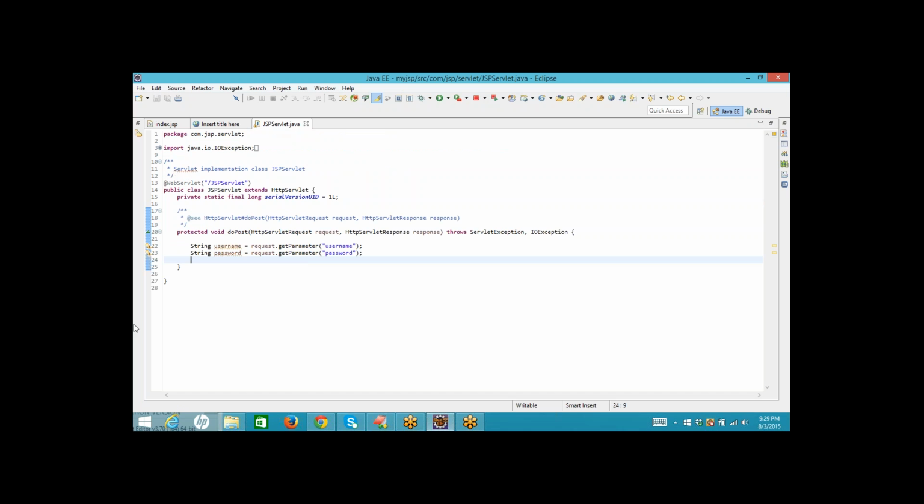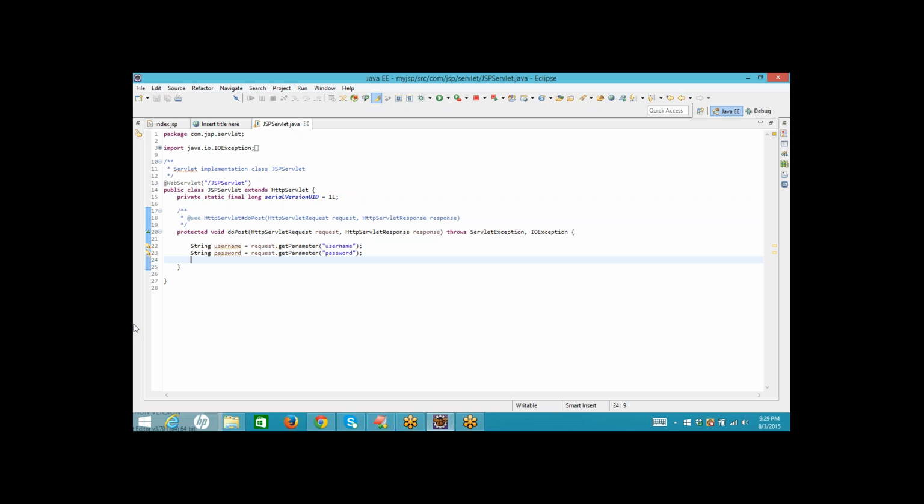Now we will add this username and password in a session. What are we trying to achieve here? We are trying to see how JSP acts as a UI component, which is a view, as well as server code. Java Server Page acts as a page and as server code. We already saw that it can act as a page by including the text boxes and a button.